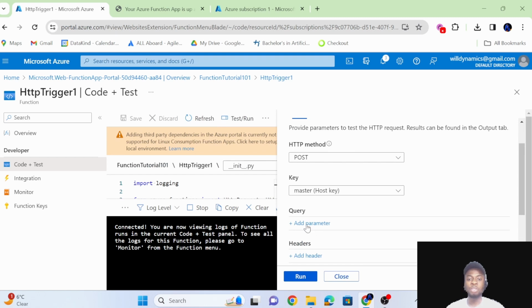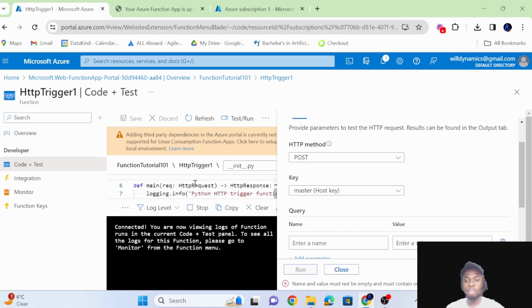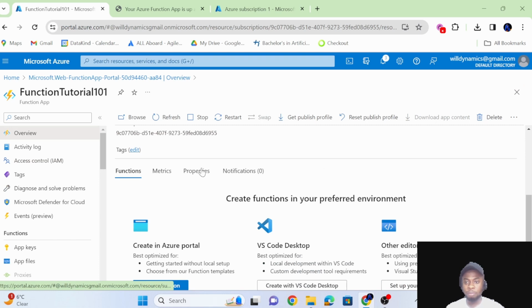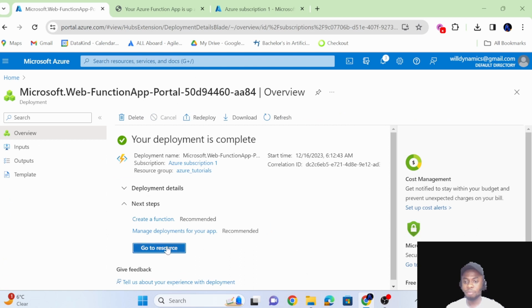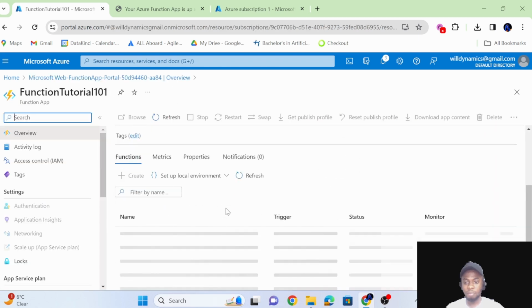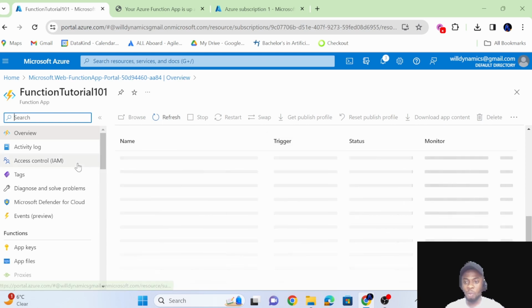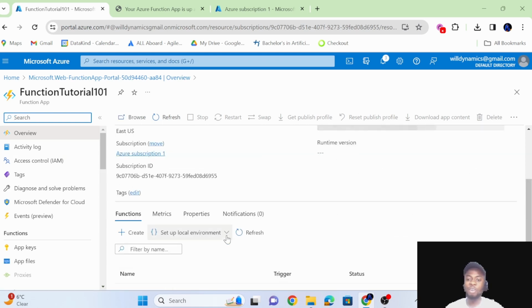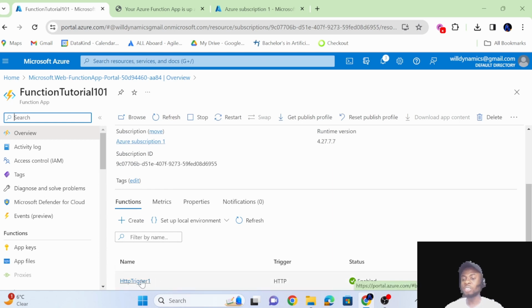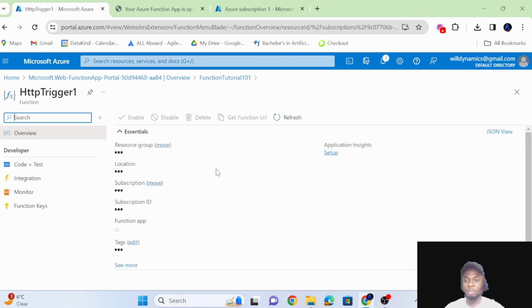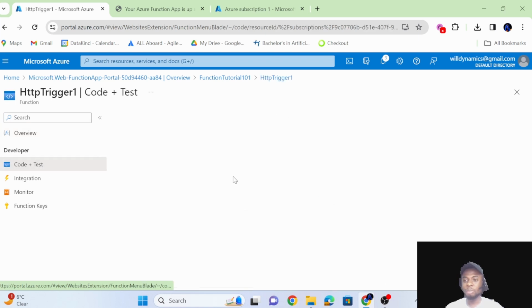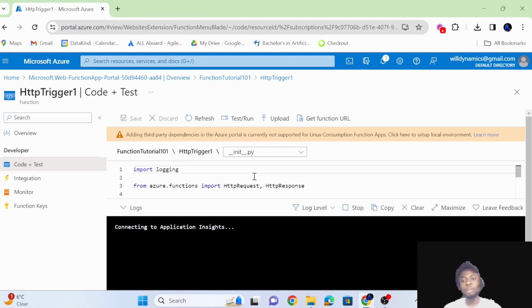What you most likely want to do is add a parameter. As you can see here, the parameter for this is, oh, we have a first function. We can easily go back. I'm trying not to cut any of this part of the video, so you just see how to get back to that when you make a mistake like I did now, and you can come to your code and test back. Pretty simple, very intuitive. Takes a while to get it up.